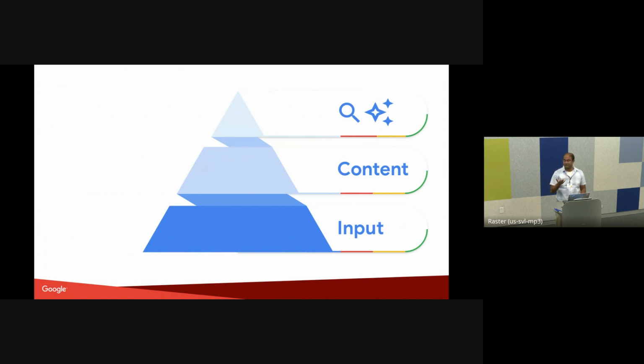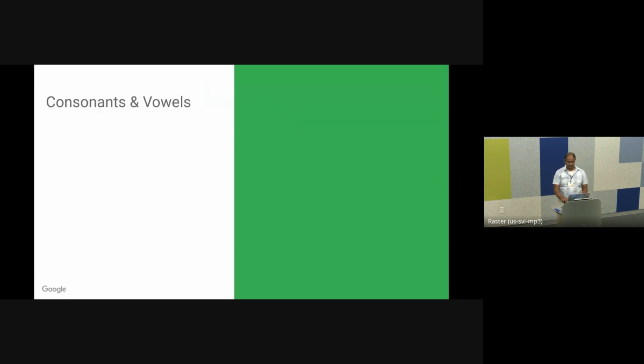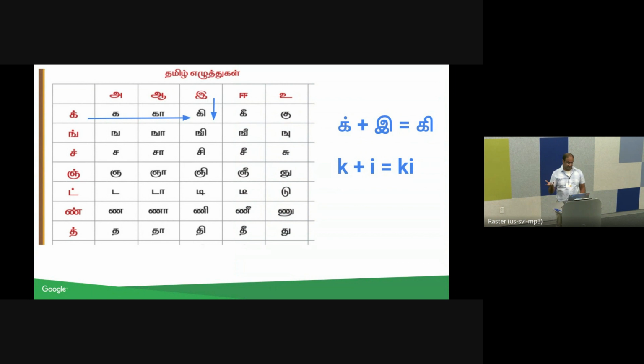And that content depends on people creating it, inputting it. So, fixing the problem: I want to talk about the consonants and vowels of the language. In the language Tamil that I showed you before, when you have a first grade textbook and you're learning how to read, this is the chart of the alphabet. This is just one section of it. You have the vowels on the top and the consonants on the side, and all the other letters are just a combination of a consonant and a vowel. That's the grid. It's pretty straightforward. So consonant plus vowel gets you another letter.